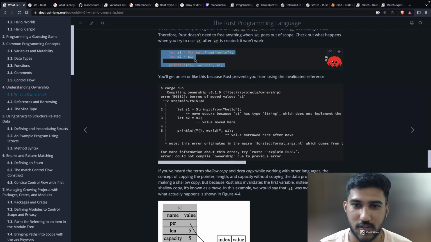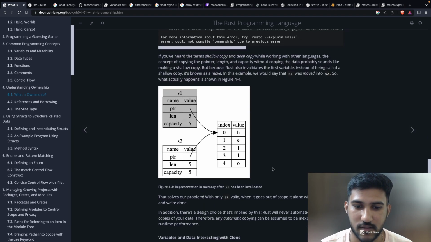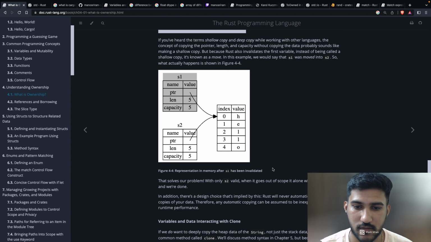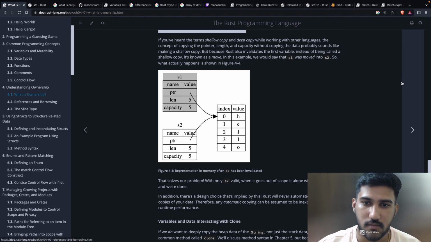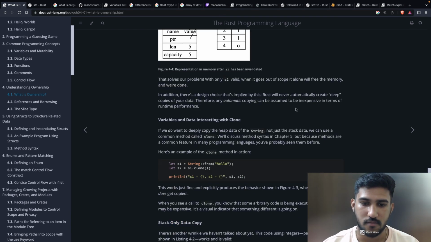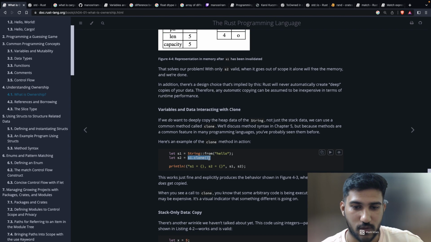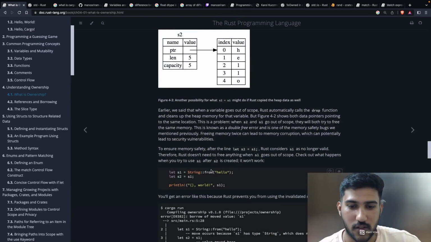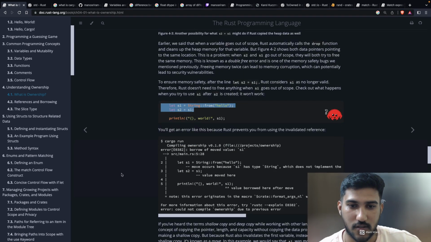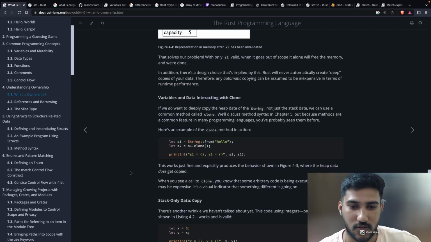Okay, so we can't do this. So yeah, we can clone it. You can use s1.clone. I mean, if I did not know that we have to use clone, and if I do this normally while building an application, that might be very dangerous, at least if I don't have someone who knows Rust.